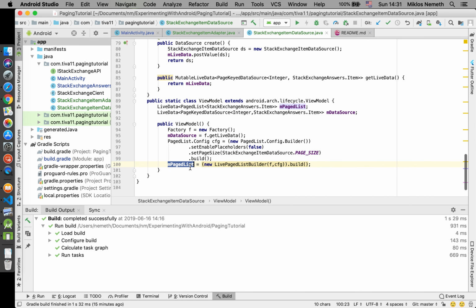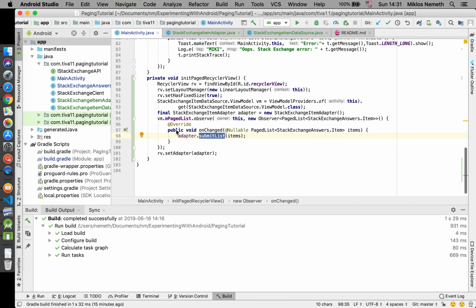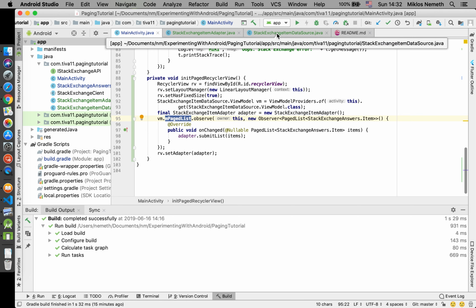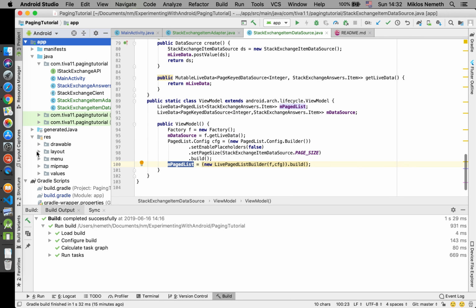And then this is the m page list which was used here in the main activity, you see, as a member of the view model, and this is observing the data. So this architecture is really just a total mess, with the number of classes and objects required here just to accomplish this simple example. And then also let's have a look at the resources.